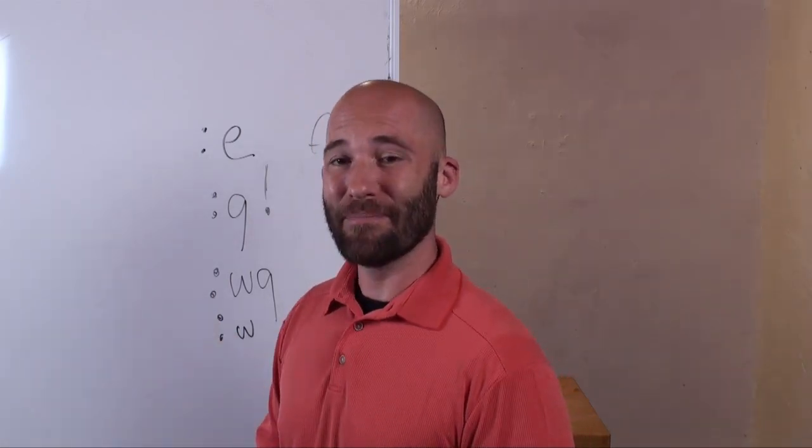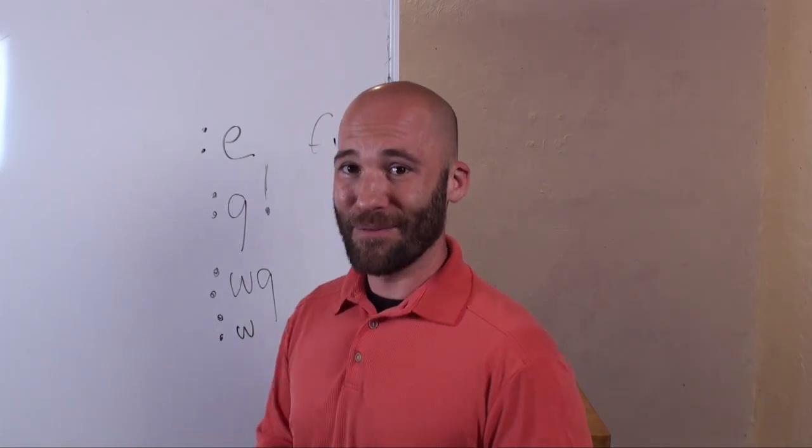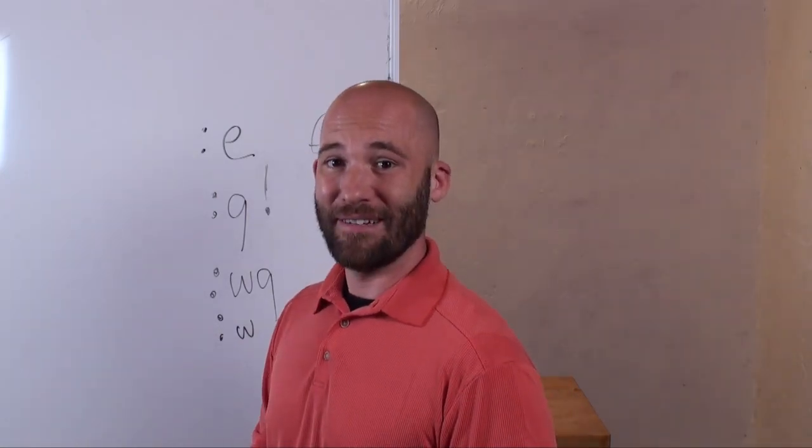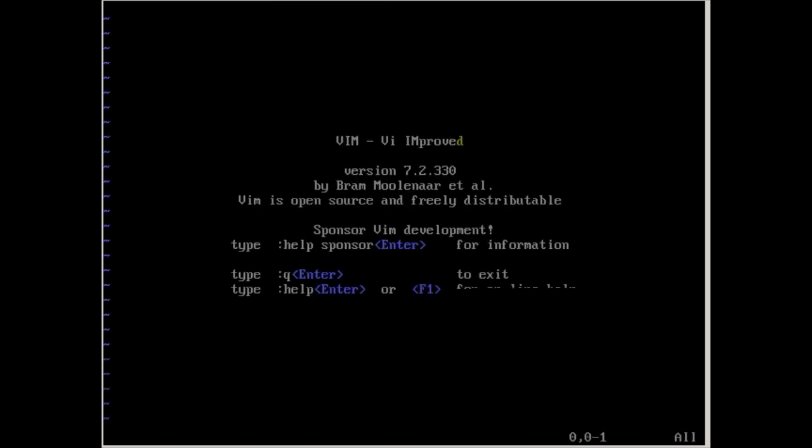That's pretty simple. Let's go over to the little Ubuntu server. I'll show you how all this works and how simple this is. So here we are back on the server. We're at the command line interface, the CLI. Let's start off by just opening Vim. We just do sudo and then Vim. By simply doing sudo and Vim, you just open the Vim program.